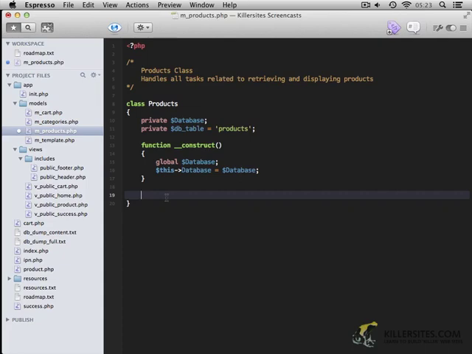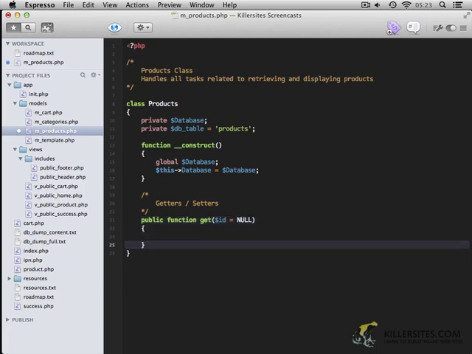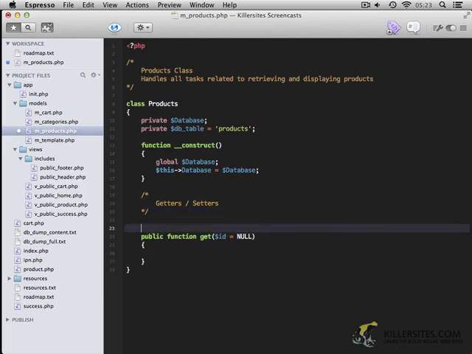Next up, let's talk about getters and setters. In this case, we're just going to be dealing with retrieving results from the database. So like the categories object, we also have a function called get, and this is going to handle retrieving information from the database.